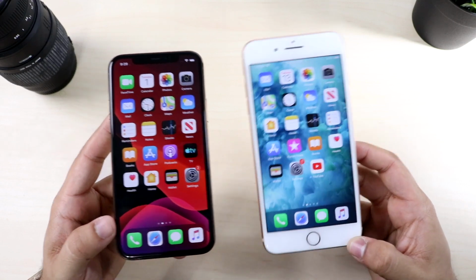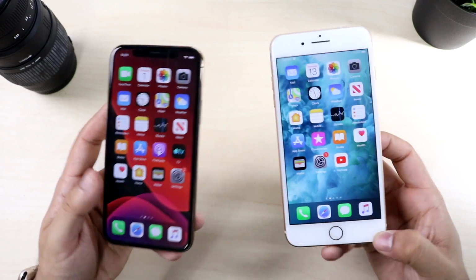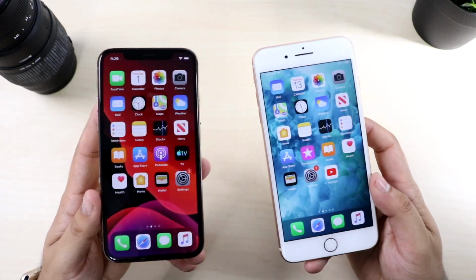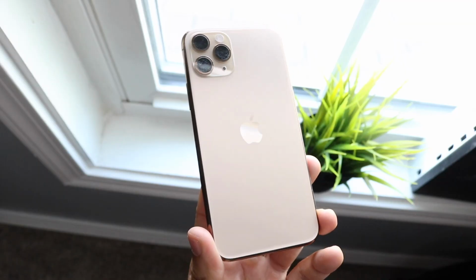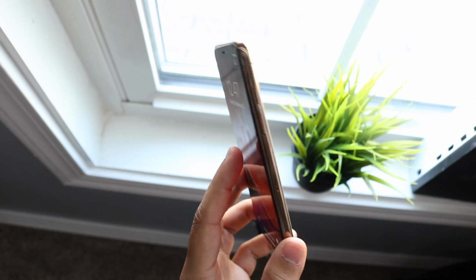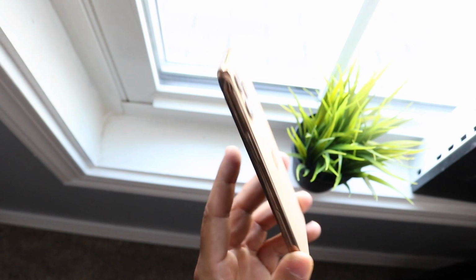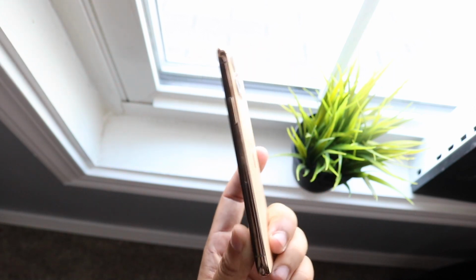And I'll tell you like this, the 11 Pro is a better phone pretty much in every single way. Obviously, you're getting a bigger screen, but the build quality is better. The screen is noticeably better in my opinion. The performance speed improvement should be there. The camera should be an improvement, but I guess we'll go ahead and check out fully between these which one is the better one. I'm telling you the 11 Pro is.